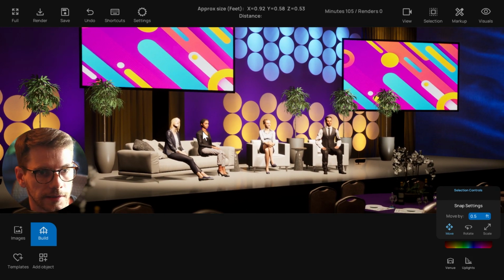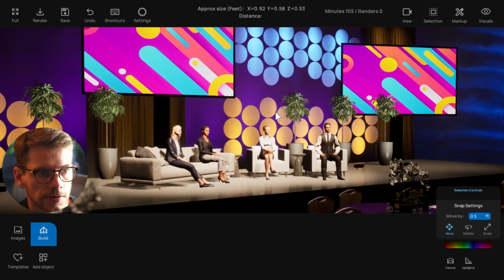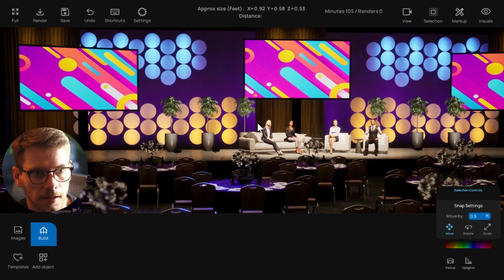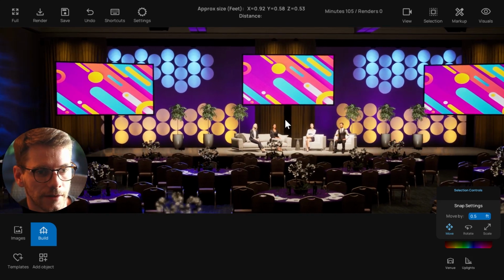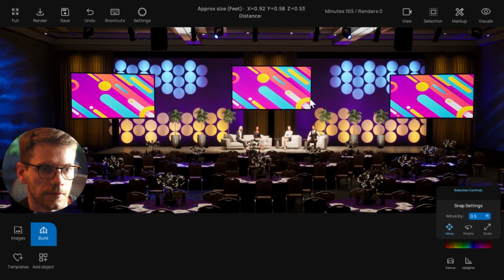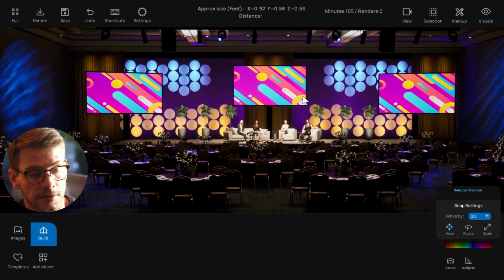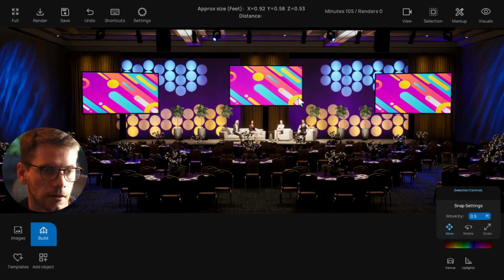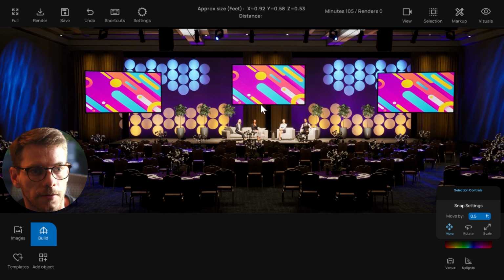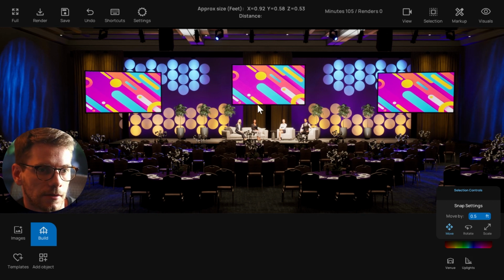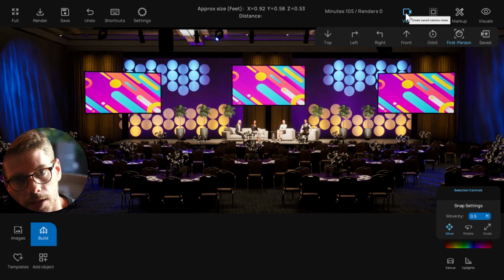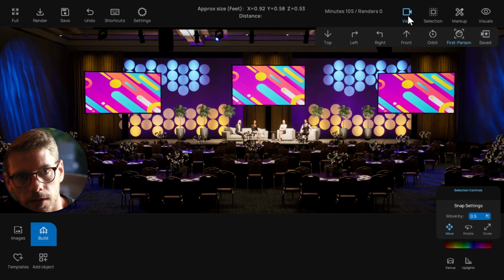And now I get more detail in the scene, so I can see all the people on stage, the scenery is better, and you get a little bit more detail. Because at the end of the day, if you create all this stuff and then you take a shot, your camera view is like way back here. This is nice to see the front view. I usually do a front view, a side view, and then a close-up shot. This is nice, but you don't get close enough to see the detail of some of the more nuanced things. All right, so that's tip number 2.